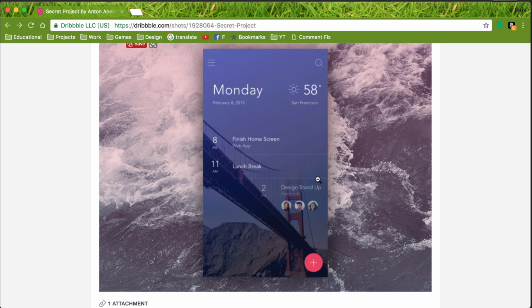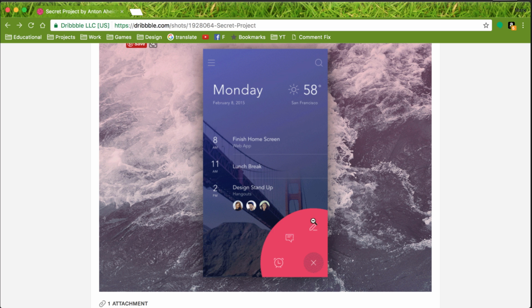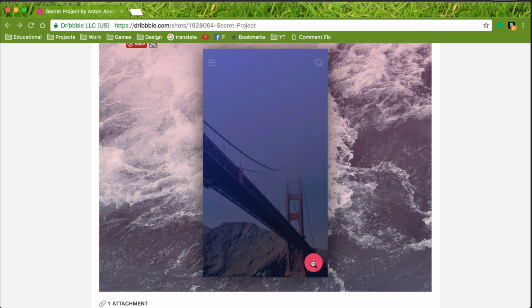And then I'll show you how to animate it from the side there. And down here, this is definitely taken from material design, where you have your floating action button, they call it. And when you click it, it looks like it's turning sideways and darkening a little bit, and then it expands this menu here with 3 different options. Okay, so maybe what I'll do is start with the background, and then I'll start with this floating action button, and we'll get that animating. I might have to break this video up because it might be a little bit long.